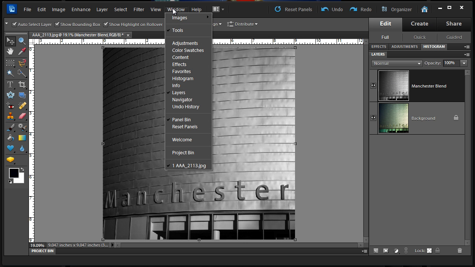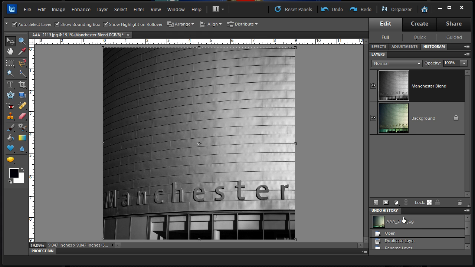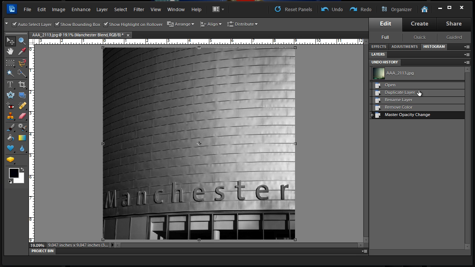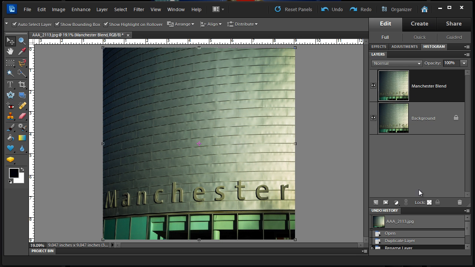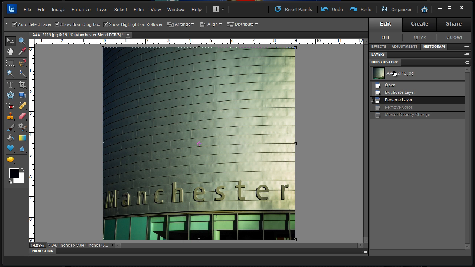And we can also look at the undo history option, and it's one of the little tabs I've not called up yet, so I'll just click on undo history, and you can see there at the bottom there undo history comes in. As I said before, you can actually drag that into one of the other tabs. Let's just double click on the layers to reduce it, and you can actually go back in history. Let's look at the layers again. We're back where we were before. Double click on that again, and we can actually go all the way back through history.